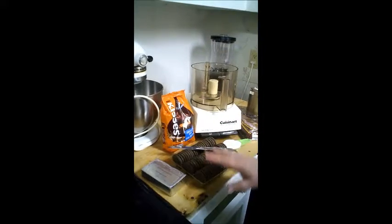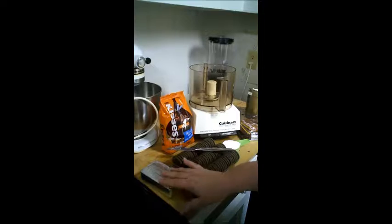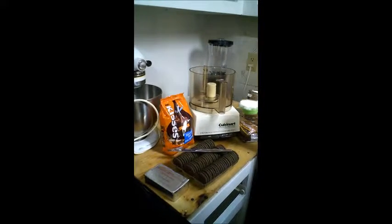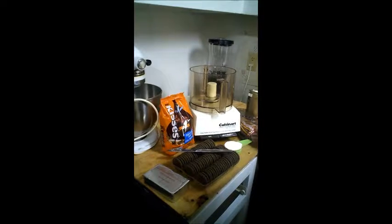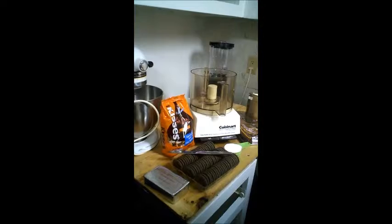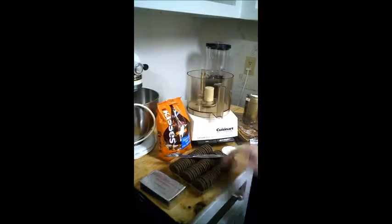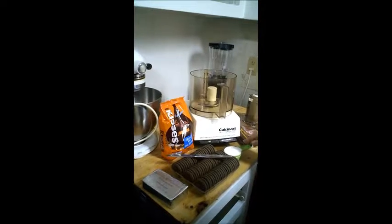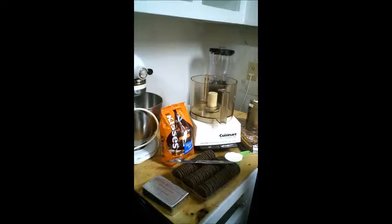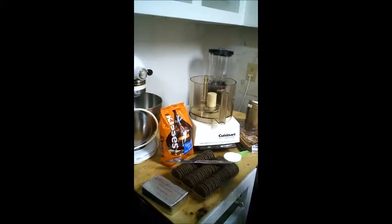What you need is a sleeve or the whole thing of Oreos, 8 ounces of cream cheese, 1/4 cup of powdered sugar, and some good old almond bark. To get us started, we're going to put all of the cookies in here, the cream cheese and the powdered sugar, and we're going to mix it all up real good, put it into a bowl, and put it in the refrigerator so that it can cool.